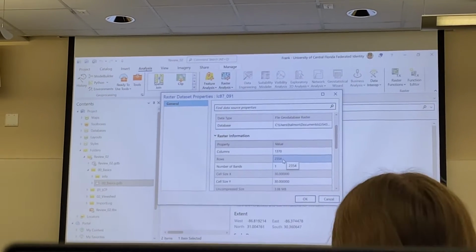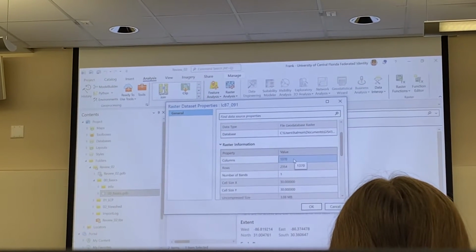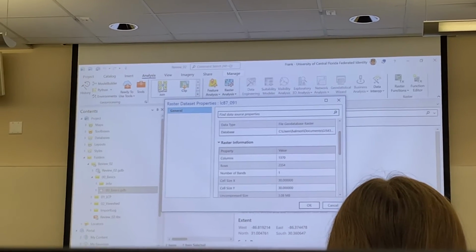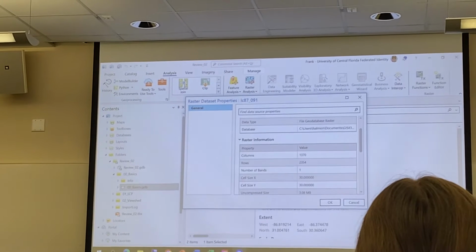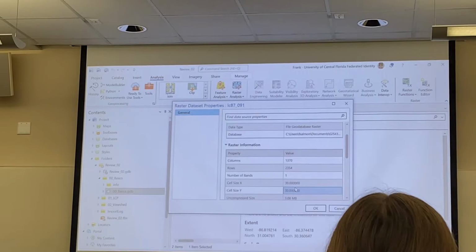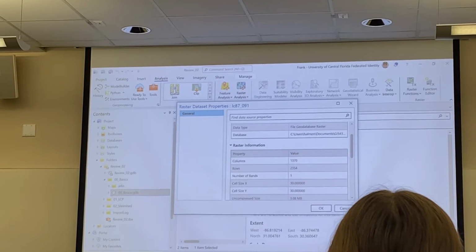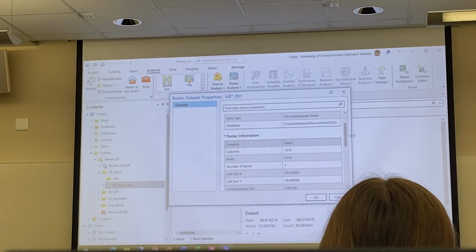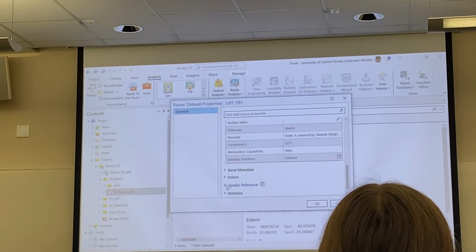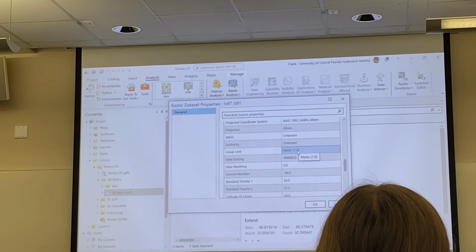All right, any questions on that? Next question is columns. Right above that is 1,370 columns. The third question, what is the cell size? Now it's telling you right here, that is 30. Now, it didn't ask you cell size in units because the next question was raster map units. And you know that to answer that question, you need to go down to spatial reference and identify the linear unit, which is meters.